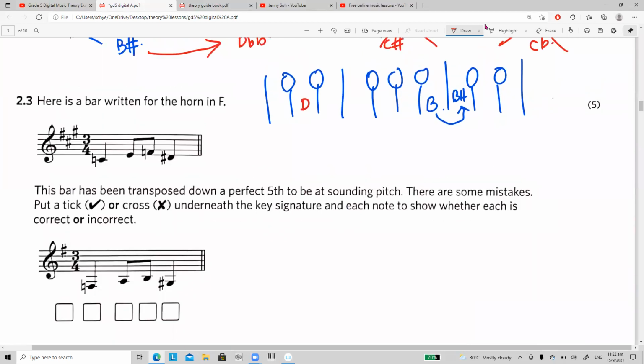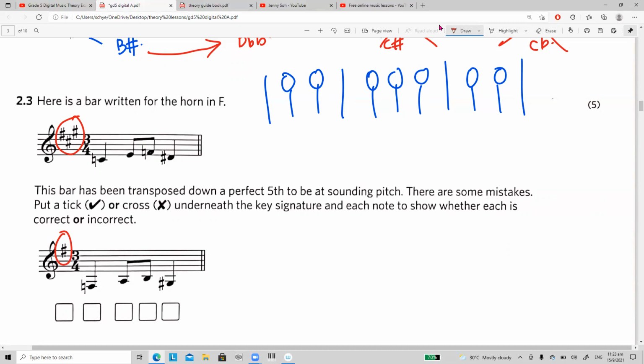Next one is about transposition. For transposition, I would like to show you one trick. There is a special trick for this question. When you see the word transpose, it means the key that you are looking at is just major. The key will always be in major. Even though there are accidentals, you can just ignore the accidentals. Don't care about the accidentals. When they ask you to transpose from one key to another key, you want to find out whether the key signature is correct. You just think of major key.